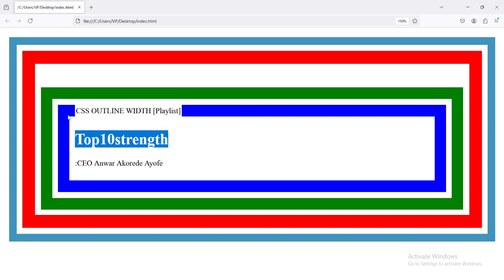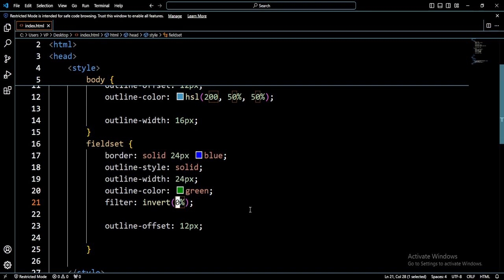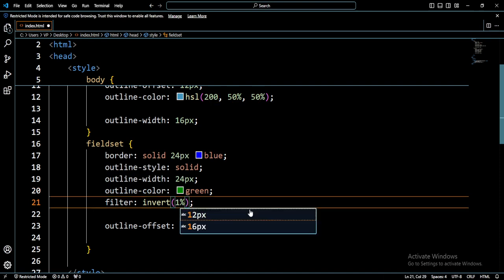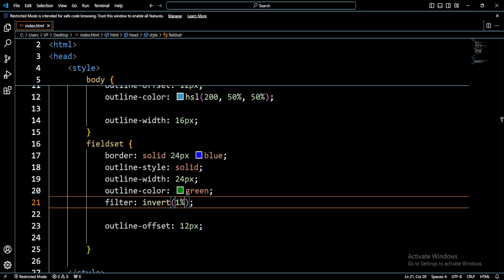As you can see, this black, how it's going to react to it, and also how this blue and this green are going to react to it. So let's start increasing it gently, one by one. Firstly, let's give it 1%. When we give it 1%, reload your document. Can you see nothing reflects here right now?